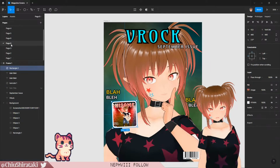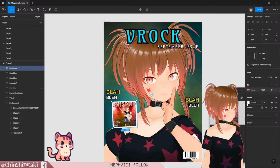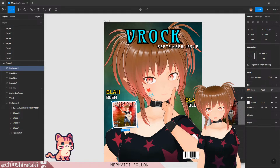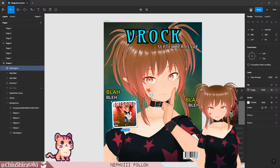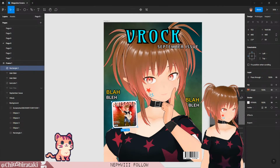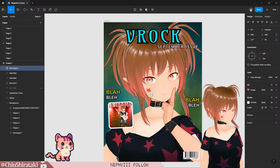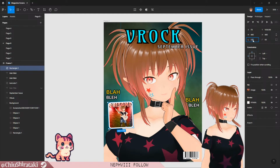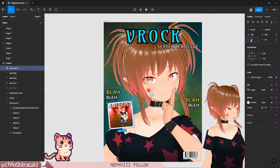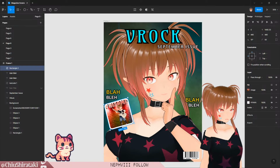Okay, so let's go back to page 8, the page we're working on. Going to double click on that, set this to fill, click on choose image. It's going to pop up, and I'm just going to grab that image. As you guys can see here, it's in my memes folder right here, and it should update. There we go. Yeah, so that's going to update. And then we can increase this to maybe 5 degrees. Maybe a little bit more than that. Let's try 15 degrees.